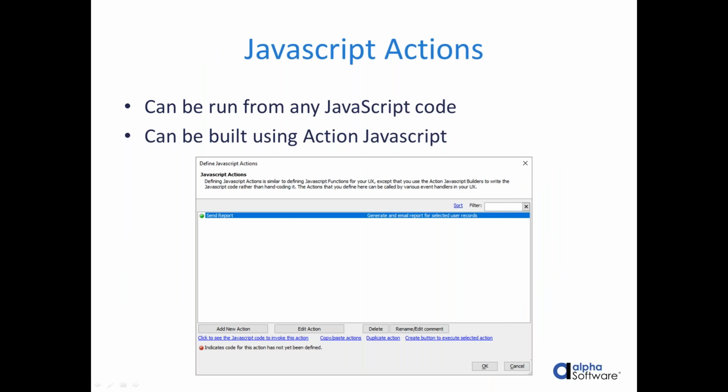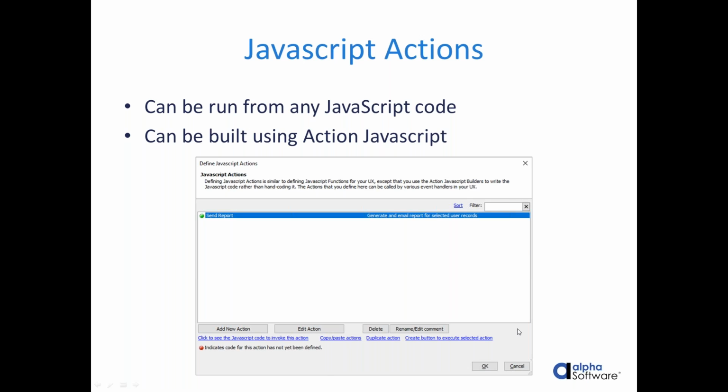And so what was added to help you continue to leverage the low-code capabilities of Alpha Anywhere without requiring you to know too much JavaScript was JavaScript Actions. JavaScript Actions are a way to build up some behavior using Action JavaScript and then run it from any JavaScript code in your app.